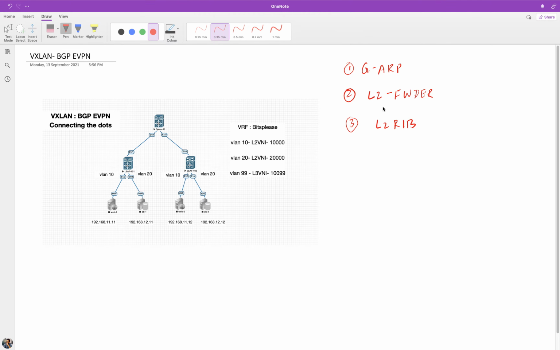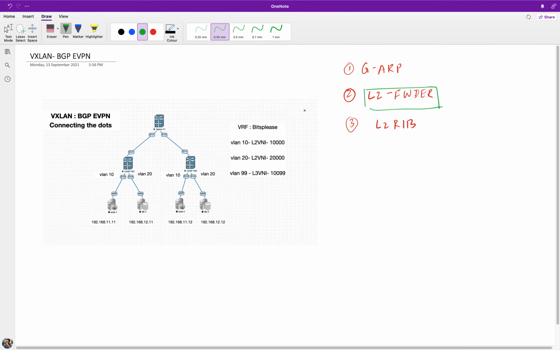So again, the very next activity is, again, the L2 forwarder is very important. Like I said, it is like the master, or basically one of the most important components in this whole exercise. So the L2 forwarder has pushed that entry to L2 RIB. What it will do next is advertise this entry from L2 RIB to where?